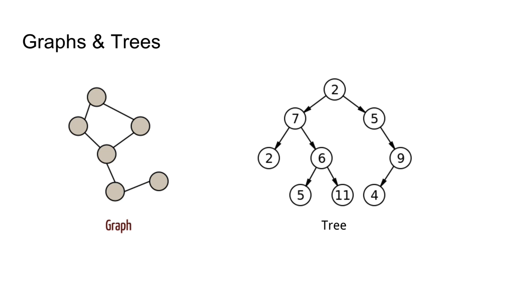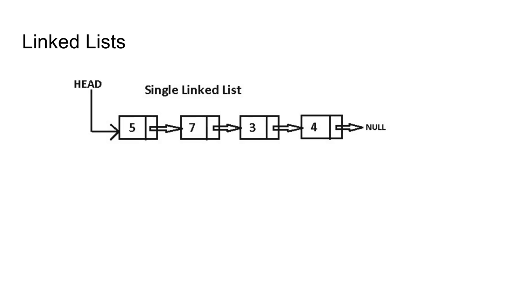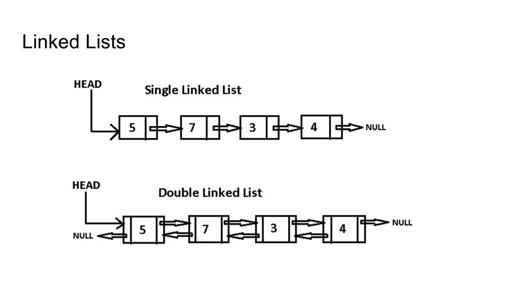Like a binary tree, a linked list is a data structure composed of nodes where each node has a pointer to the other nodes. In a singly linked list, the node has a pointer to the next node. In a doubly linked list, the node has pointers to its previous node and its next node. It's generally considered highly problematic and possibly a violation if the linked list has a cycle.